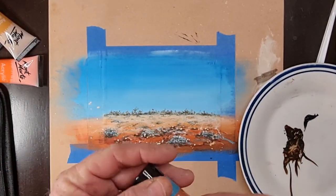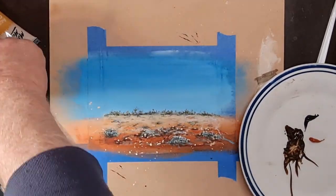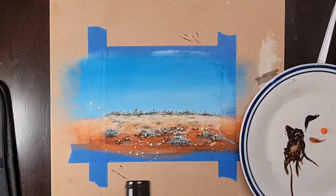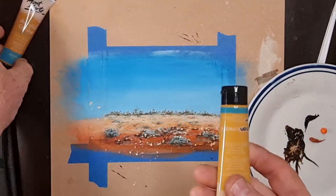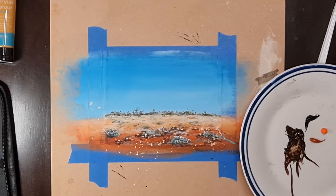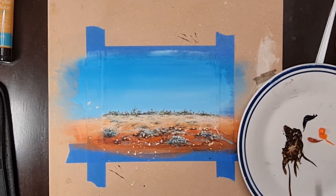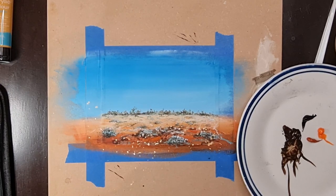I wanted to keep that warmth, so I'm going to put a little more burnt sienna in there and possibly a bit of orange. I might even put a bit of yellow ochre down as well to get a couple of these colors happening. Look at that orange — it's fantastic! That one is my raw sienna. Raw sienna and yellow ochre look a lot alike, but I'll go the yellow ochre just to give it a bit more of that lighter color. I'll try a bit of orange first and see if I can get some highlights back in and bring that lighter color through.